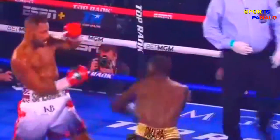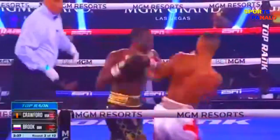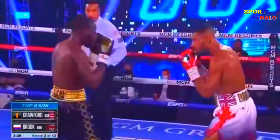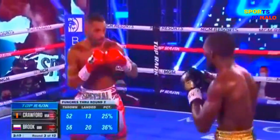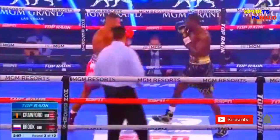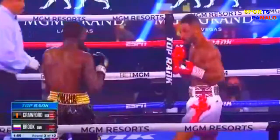A couple feeling out rounds there as we look at some of the replays from round 2. Crawford picking it up a little bit more here, but good right position when you're fighting an opposite stance. That's where he really needs to be careful with the reach and the timing of Terence Crawford as you're pulling away. First time in the fight as a southpaw. The first 2 rounds were as orthodox as you take a look at some of the punch stats. A 36% clip landed, same amount of punches thrown there, and that strong right hand jab from his strongest hand out in front, as you see him throw it there to the body and then doubling it up back up top.